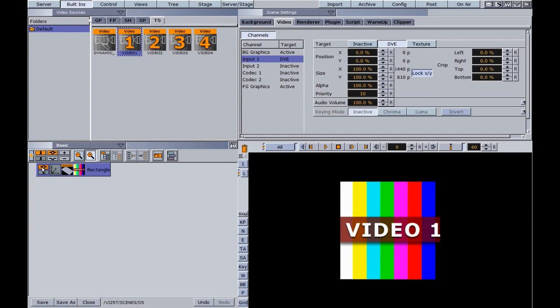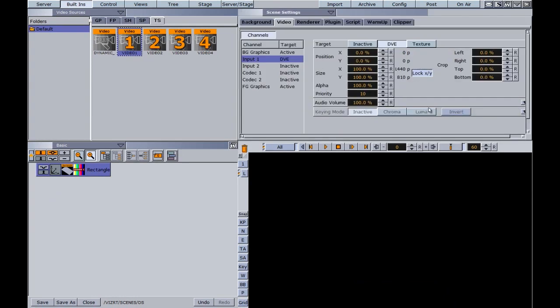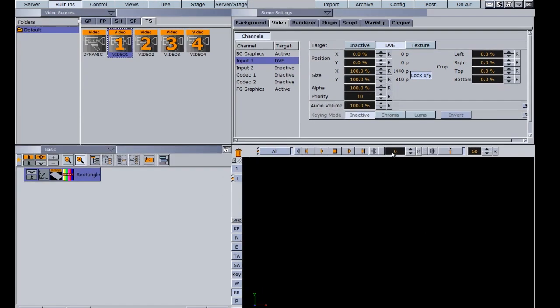I'm just going to turn my rectangle off for a moment, and we're going to go back into our video settings. With the DVE active, now depending what type of hardware setup you have, again, you may or may not see actual video in here. I do not have a source coming in here, so I don't see anything. However, depending on your hardware, if you turn the bounding box on, you may see what particular hardware you have. It may say Targa 3200 or some other type of video board that you have installed on your computer, and you will get bounding box lines.